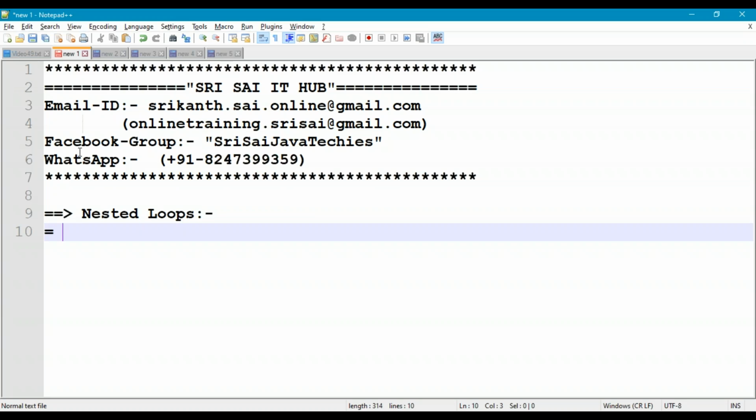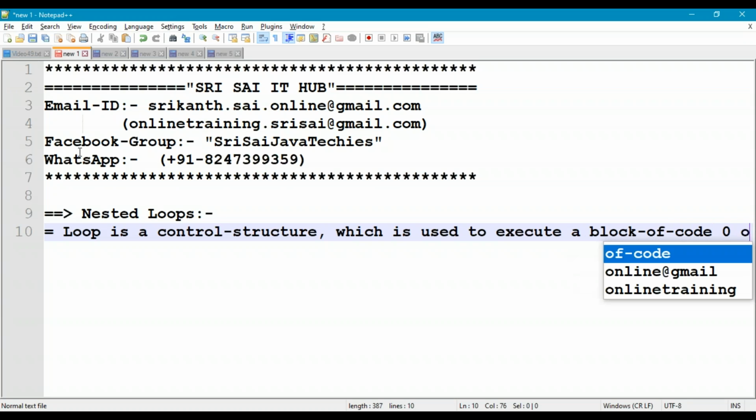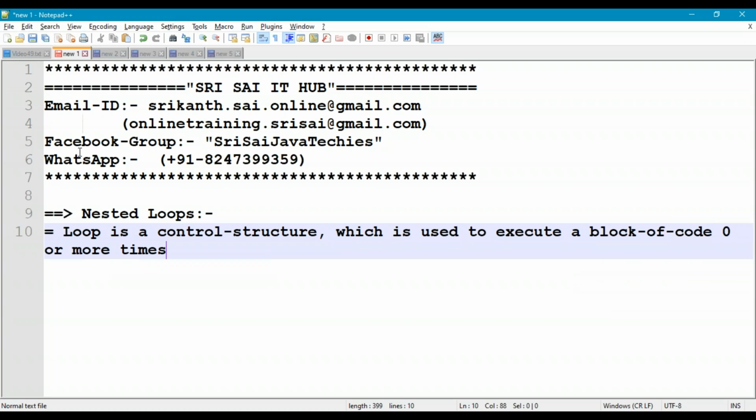So first of all, what is loop? Loop is a control structure which is used to execute a block of code zero or more times.